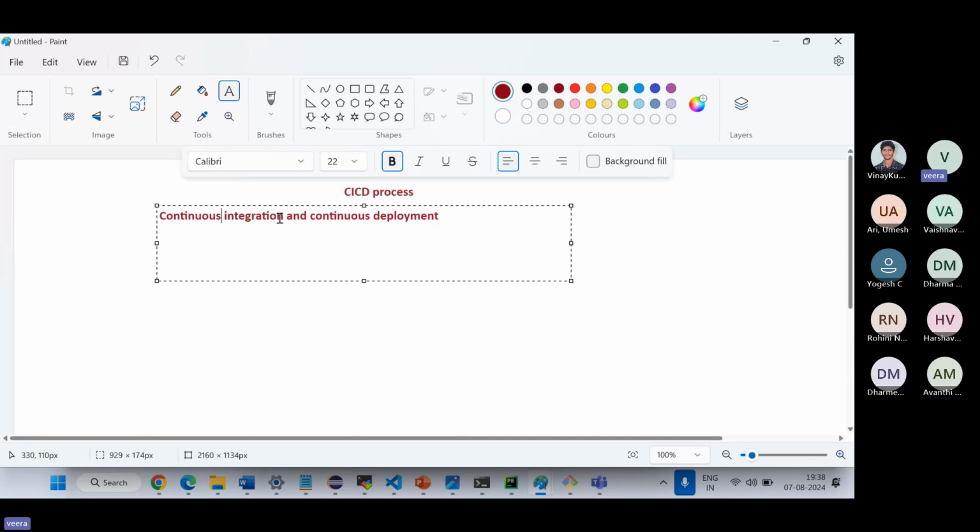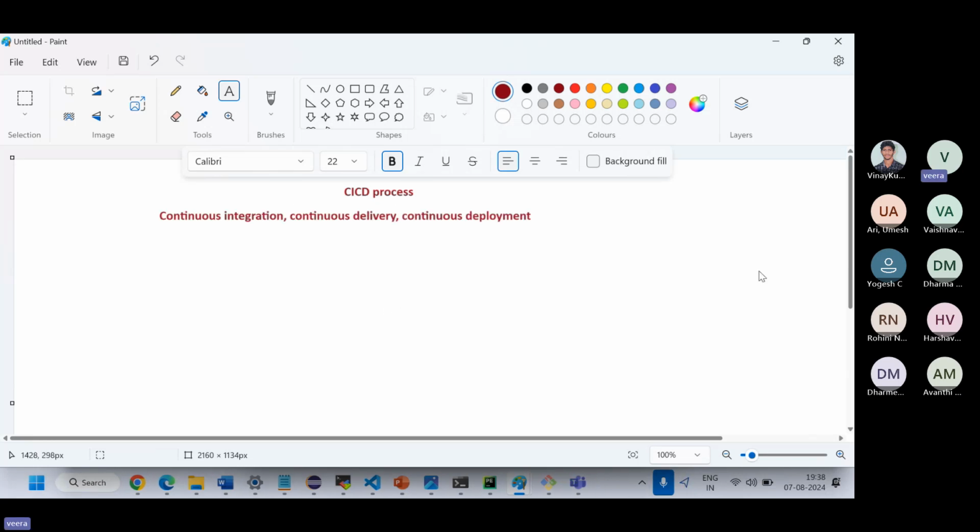And we have one more thing, continuous delivery also. So let me write the same thing, continuous delivery also. Okay. So continuous integration, continuous delivery, continuous deployment.